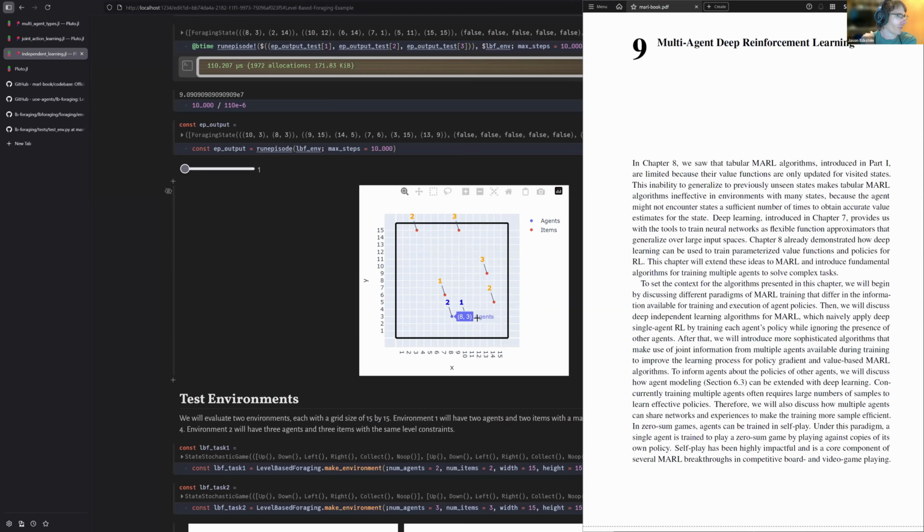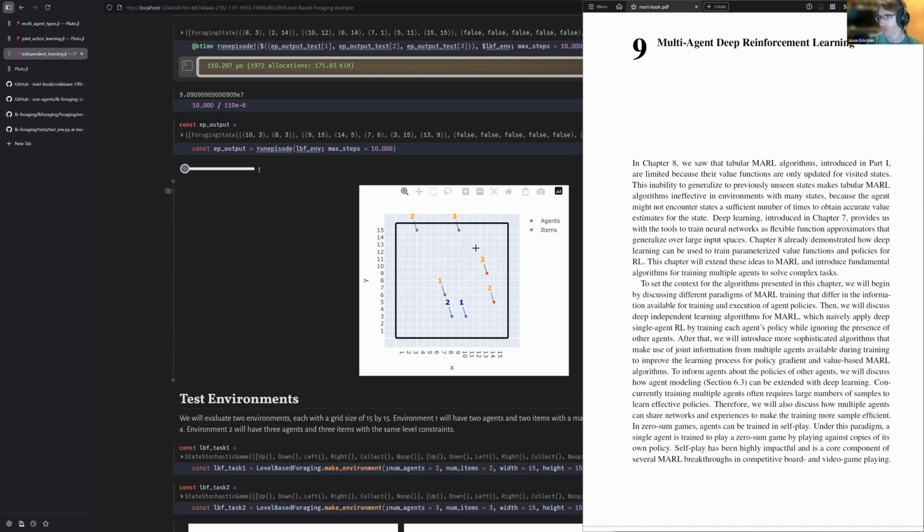It would require both agents to cooperate and position themselves adjacent to the item, and then both attempt to collect it together. So the complexity of this task changes with the size of the grid and with the number of agents and items.